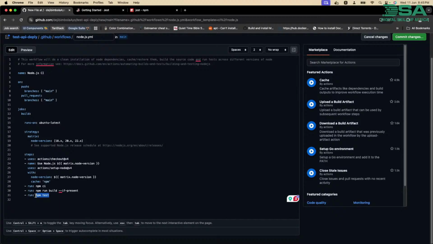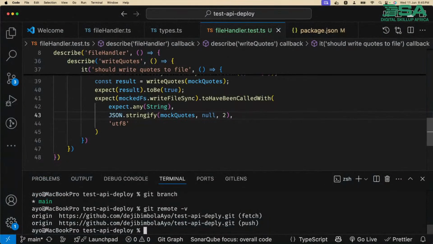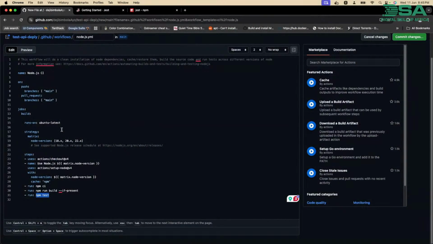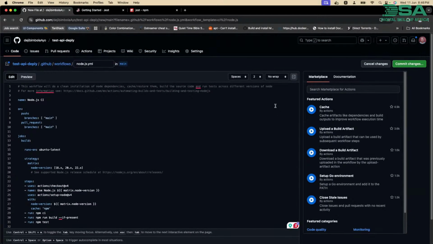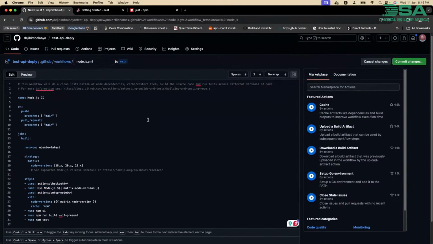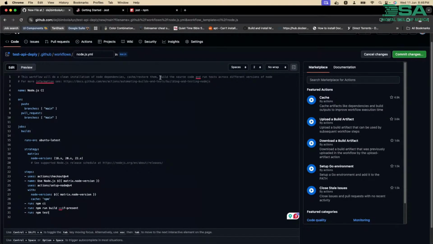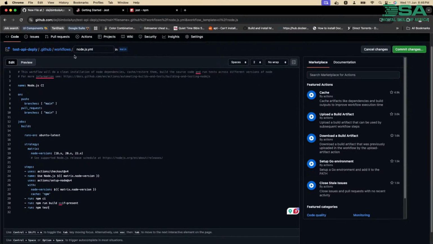You remember we have a script in our code that we actually use to run the test. That will be useful in our deployment. All right. You know what? Let's actually do this. Copy this and put it in our GitHub folder. It expects to see this in .github/workflows in the Node.js YAML.